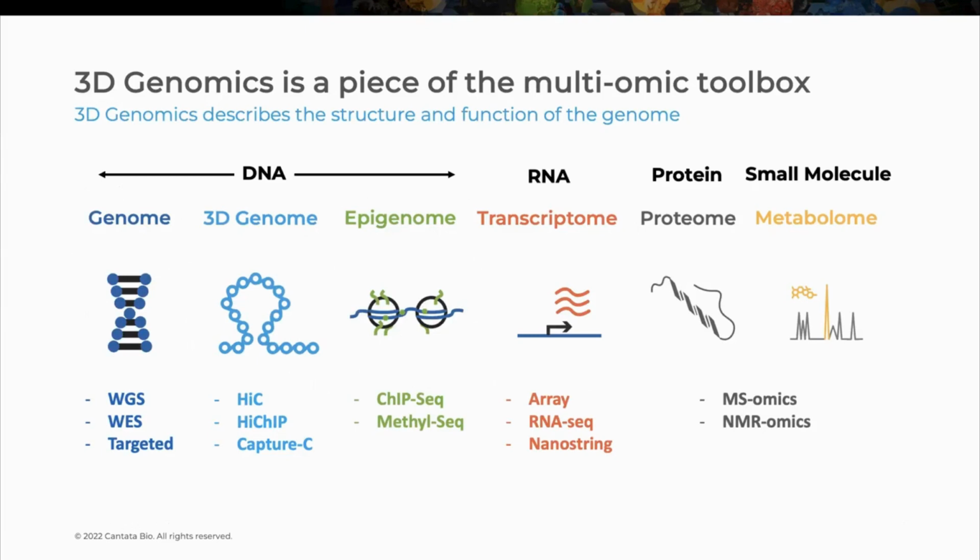So this is my overview of the why, and I think most of you on this call probably appreciate that, whether you're studying disease or something else, in order to get the best picture of the cause or the mechanism of the disease, we have all these different tools at our disposal, and it's really by looking at the relationship between all of them that we can develop the most holistic view of what's going on. So on the left, we have the DNA techniques, talking about the genome. We're really looking at the core order of base pairs. We're looking at the DNA itself, and we think about this in terms of mutations and variants and what's actually happening to the genetic information.